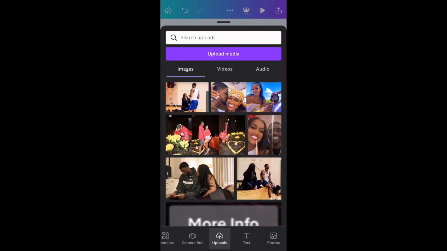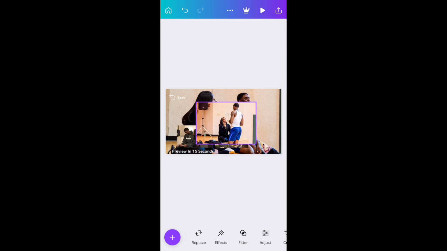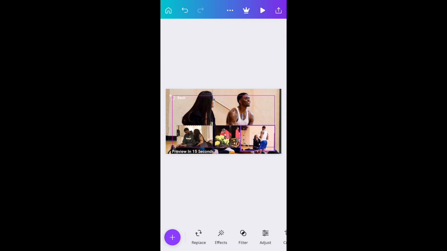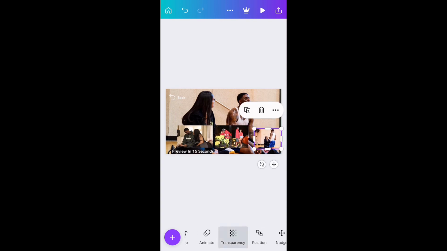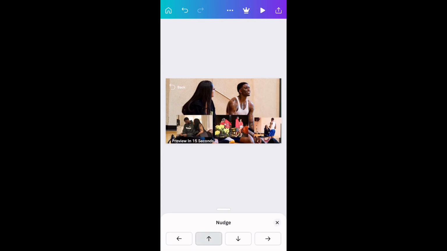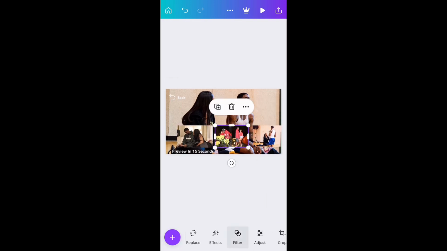And now I'm adding the third and final picture, which was the picture that I had first. And I was like, wait, no, I can't use this picture yet. This is me just making it smaller and then moving it. I'm going to make it a little bit bigger, but I had to get it to where I wanted it first. And I was like, okay, let's see if this is going to work.